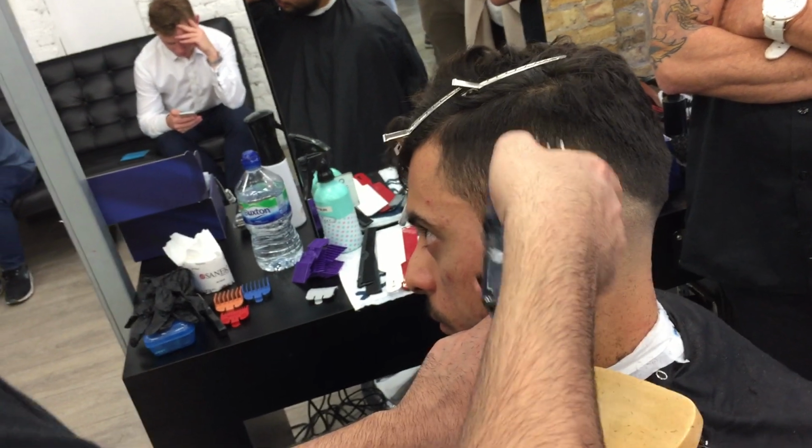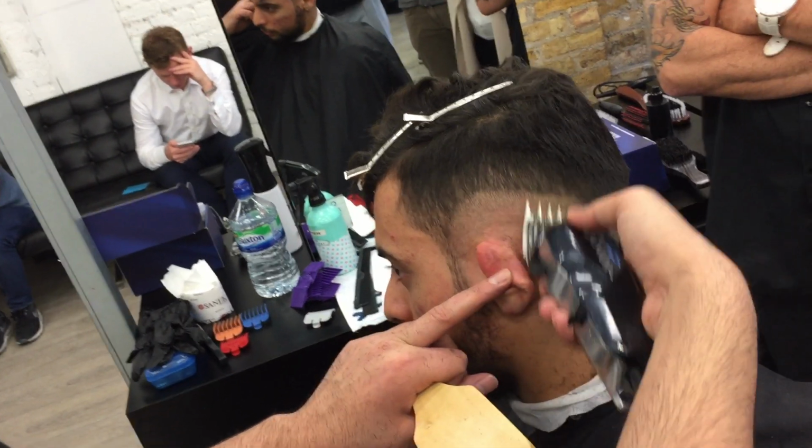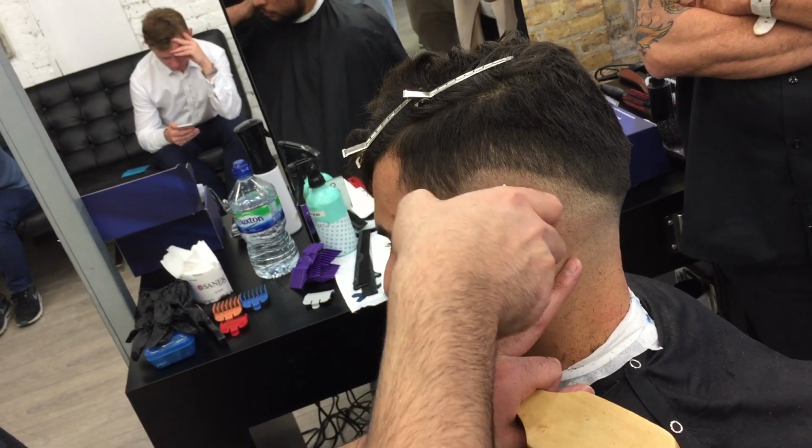The only bad thing with the cordless is in a shop, when you're doing a lot of haircuts. Then you run out of charge, and you ruin the battery as well, because you keep using it on charge. It's not good. That's why you've got to have two.